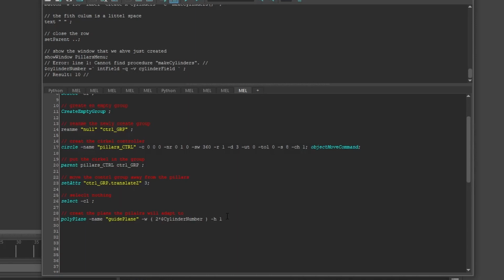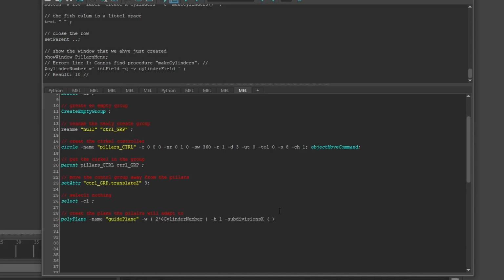So the height is going to be 1, and then we're going to have the next flag, which is subdivisionsX. I think I spelled it correct. If not, we'll get an error and I'll have to look through it. So this is the amount of segments that the plane is going to have, and I want 1 segment per pillar. So instead of giving a number of 5, I'm again going to give a parenthesis, because we have to do some calculations.